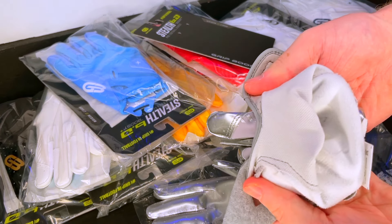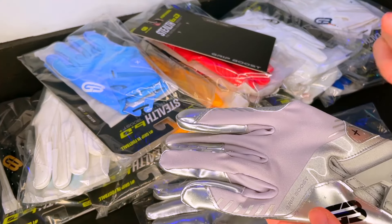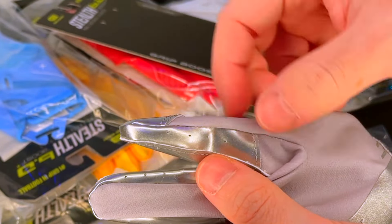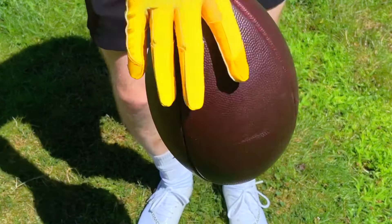Next up is comfort. The comfort is pretty good — the back-of-hand material feels really good on the inside too. I was concerned about some inside pieces being uncomfortable but didn't notice anything during testing. There was a tiny bit of material bunching in the fingers when making a fist, but that happens with most gloves. The main issue comfort-wise is that there is just no ventilation throughout the entire glove. The material is thick, tight knit, and doesn't allow air to escape. The only true ventilation holes are tiny ones between the fingers, and it gets hot really quickly. The only way to keep from sweating through was leaving the glove unstrapped to get a little air up the back of hand.